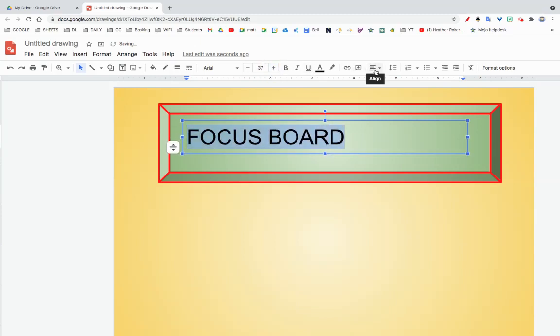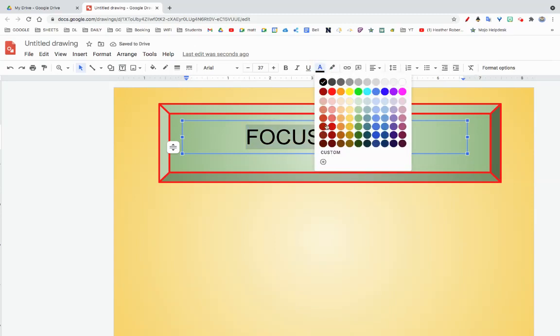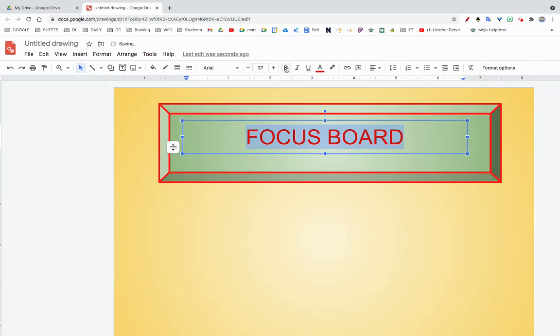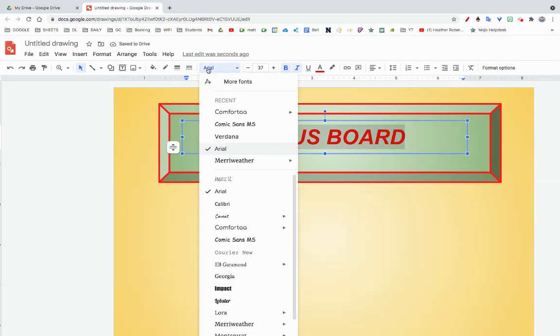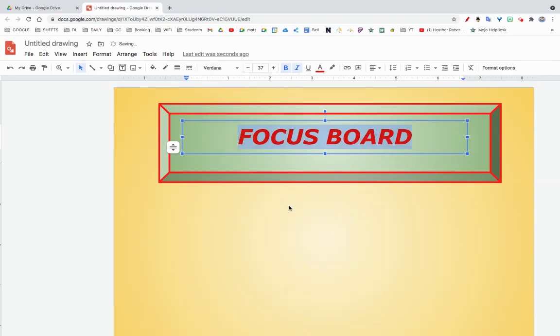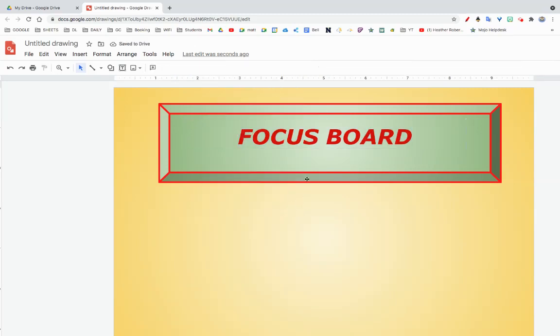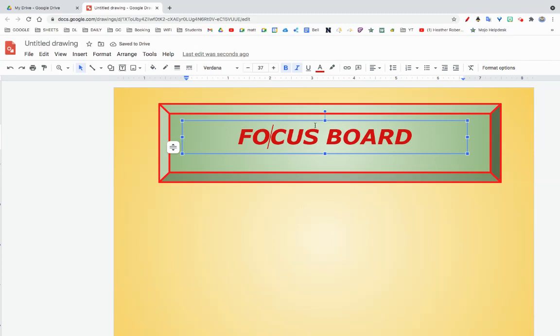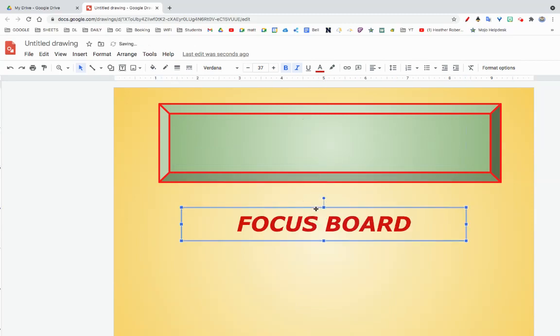Right, and over here, we can make it go in the middle, okay? We could even change the color of the wording. We can make it red. We can make it bold. We can make it italic, okay? We can even change style, okay? There you go, and you could move it around. You can put it down here, and everything's clickable, everything's draggable.